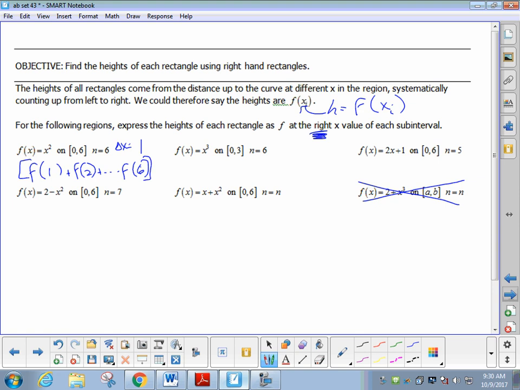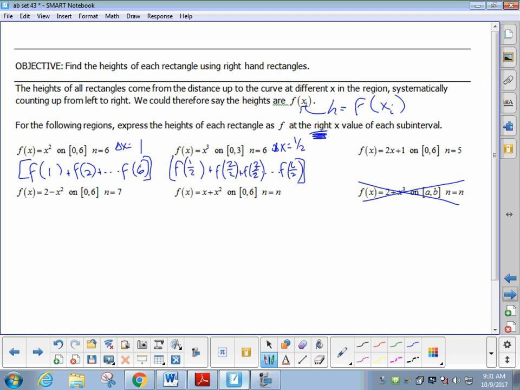All right. So what about this second one? We said delta x was 1/2. So the first region would be from 0 to 1/2. And if I use the right side, I'd find the function at 1/2. And then f at? Okay, now here's where I demand that you not simplify, and you'll see why. So don't call it 1, but call it 2/2, 3/2, through how many halves? 6/2. And 6/2 is 3, which is the right endpoint.